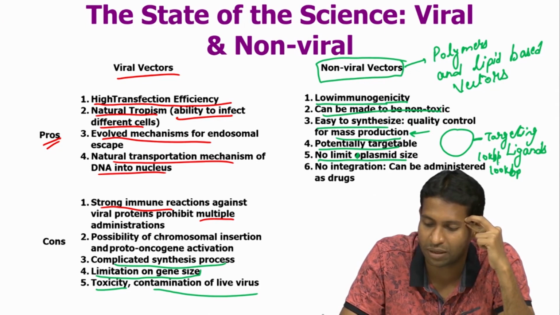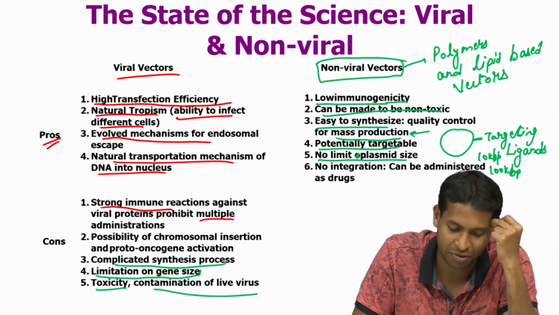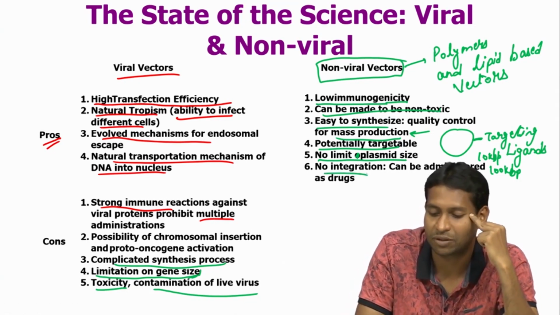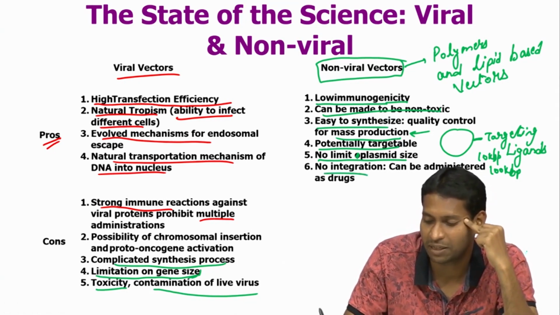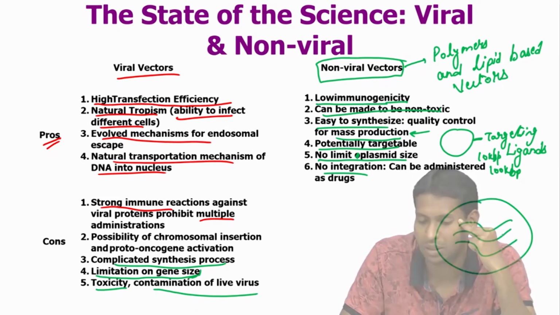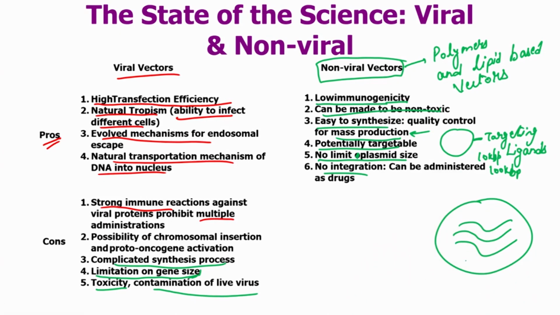are easy to take through, unlike the viral vectors where we were saying there is a limitation to the gene size. And they do not really integrate. So, in this case, let us say this is the nucleus and these are your chromosomes. The plasmids will not integrate, they will just lie separately and will produce the gene from this separate plasmid. So, you do not have to worry about oncogenes being activated and other things like that. So, they can be administered fairly without concern of causing cancer and other diseases.